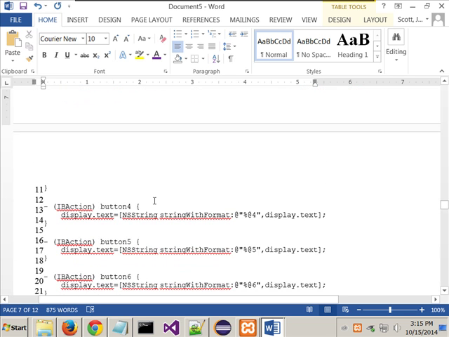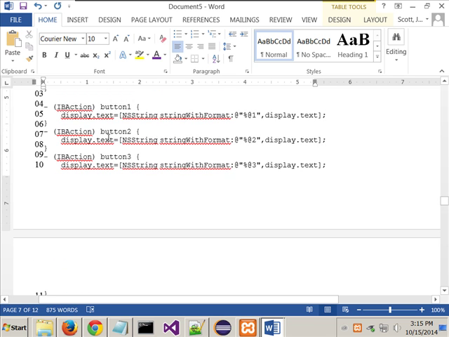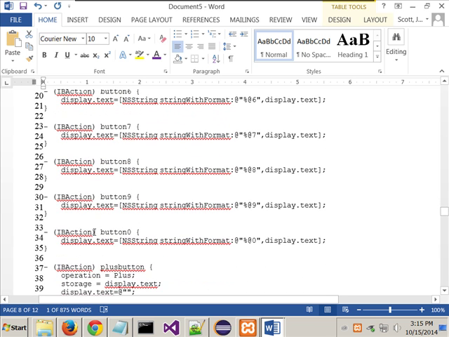Now, please look at this. Look at the screen. Don't look at me or anything. It's definitely not worth looking at me, but look at the screen. Because notice what he does here. He's got button 1, button 2, button 3, all the way through button 0. So there's 10 of these. Everybody agree with that? Notice that the code is virtually identical every time. The only thing that's different is that number. Everybody see that?